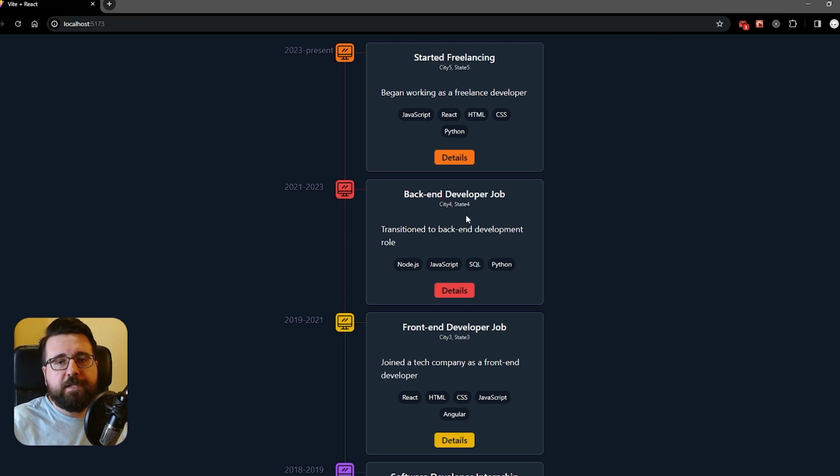The example that I did previously with a library had the option to make the card switch. So the timeline, basically this part here with the icon and the date, would be in the middle, and the card would be, one card would be on the left, the second one on the right, the third one on the left, etc., etc. So this is another interesting thing that you can possibly implement.